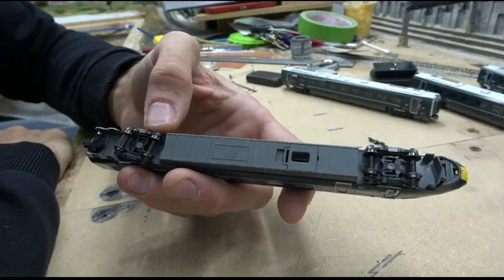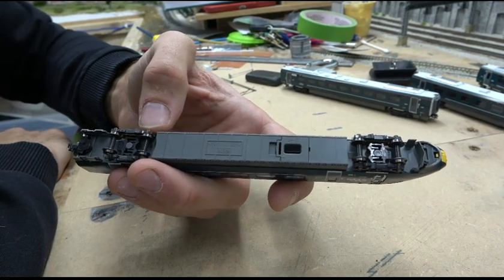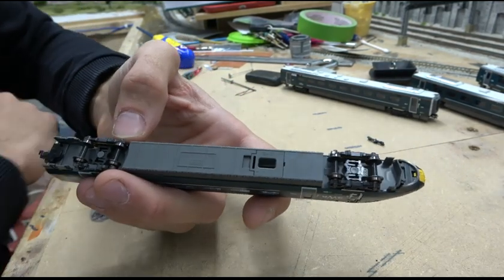So the decoders for these are a specialist decoder by Kato. They're not just the standard 6 pin or 8 pins.